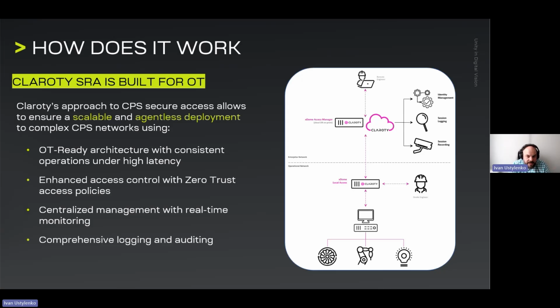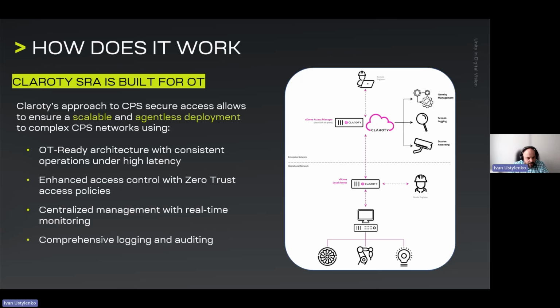And the thing is that the SRA is very scalable here, so you can actually choose full-time on-premise installations for total control over the infrastructure, so no traffic leaves your network, or you can take advantage of a hybrid environment where the access manager is actually managed by Clarity in their cloud, and you will still have your access points deployed in the local infrastructures, but the access manager will be cloud-based.